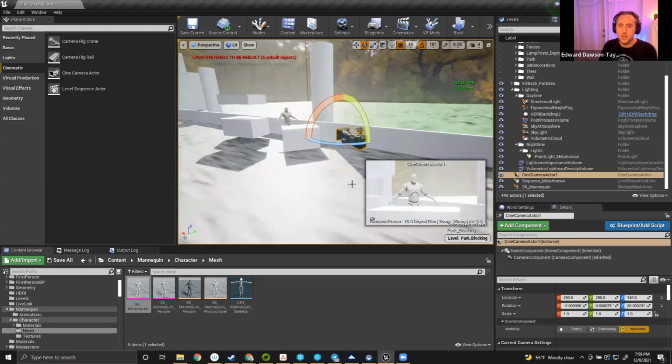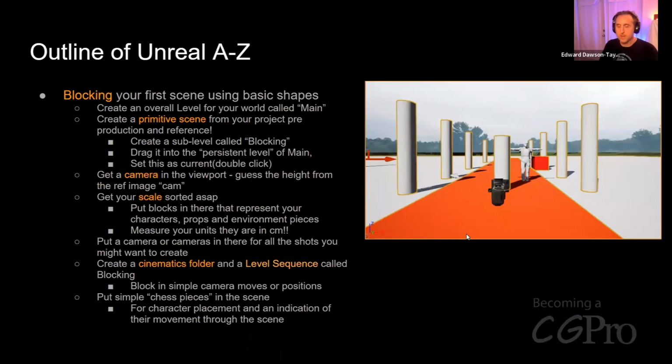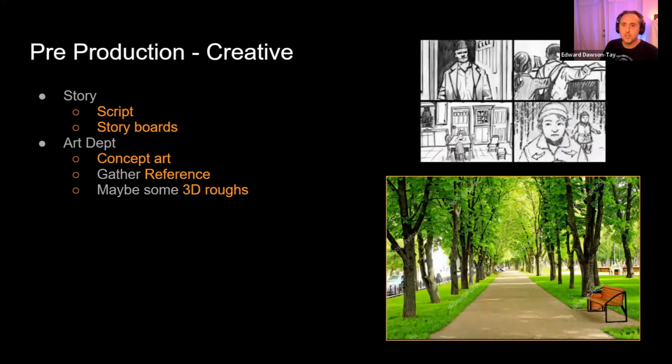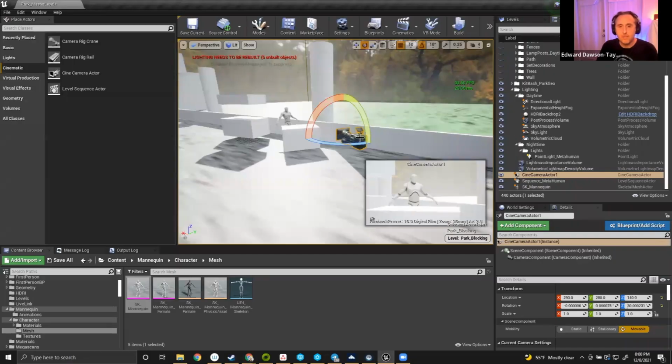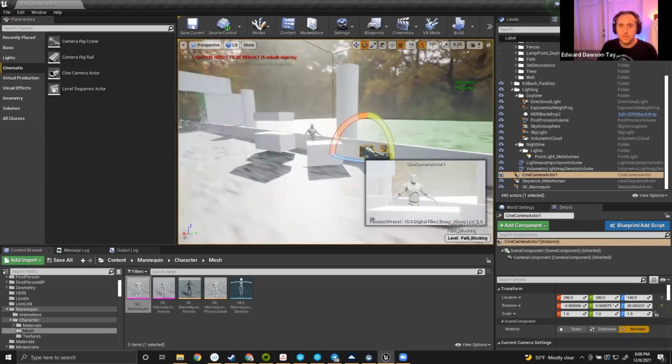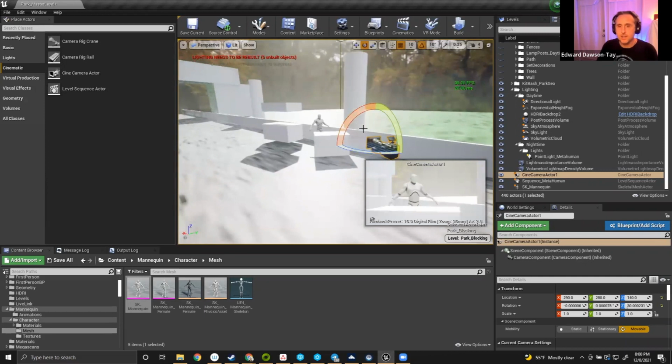Maybe you'd make a bunch of these. Maybe you'd start getting into the level sequence to be able to start joining your shots together. But really, at this point you're going back to the pre-production phase, looking at your boards, and now starting to place cameras in there, and starting to place placeholders for your action, starting to place these rough shapes in there. And then you can play now. You've got very, very little to change here and manipulate. So it's super simple. It's really easy to play at this stage.